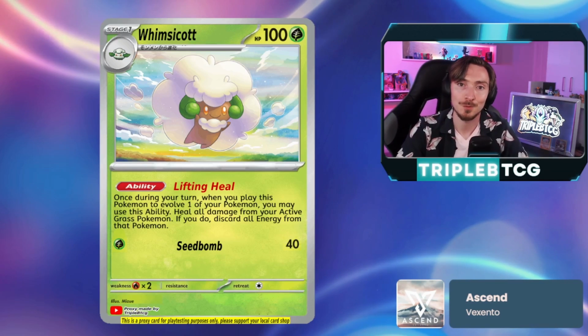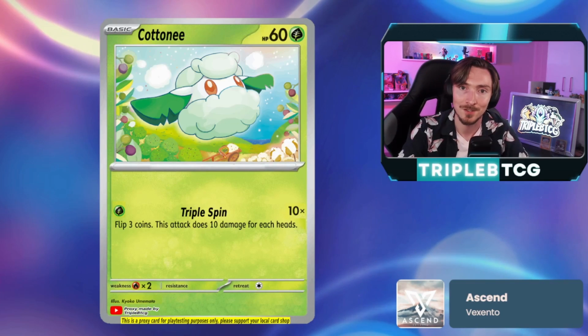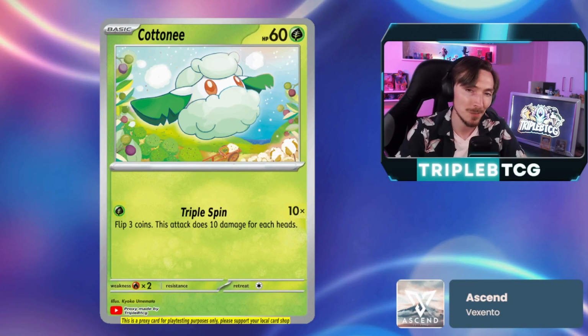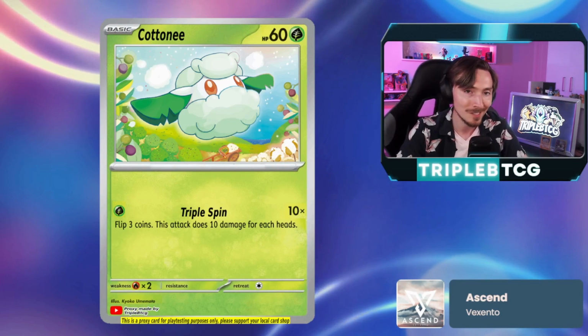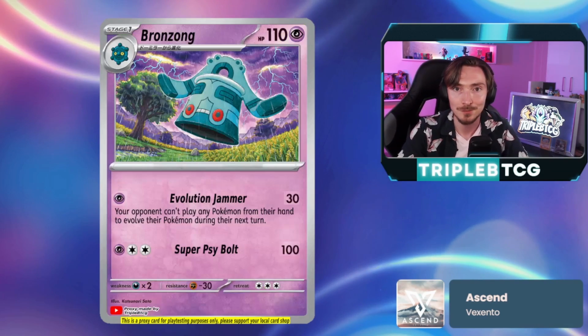And if you're just looking for all the pieces that might be worth having in your GLC box, Whimsicott is definitely worth hanging on to, as well as the Cottonee just to get into it. There might be a better Cottonee for the evolution. This one's just in the set, so I'd recommend having at least a Cottonee to go into.